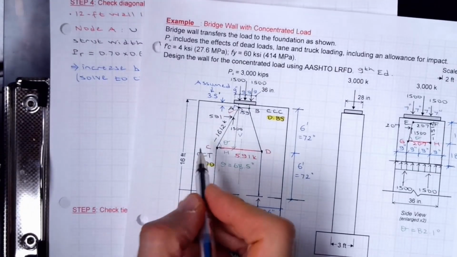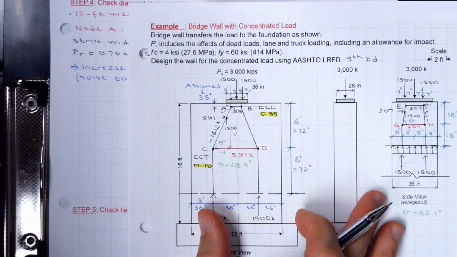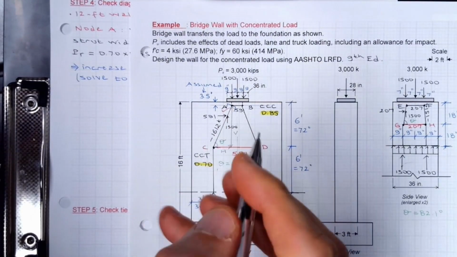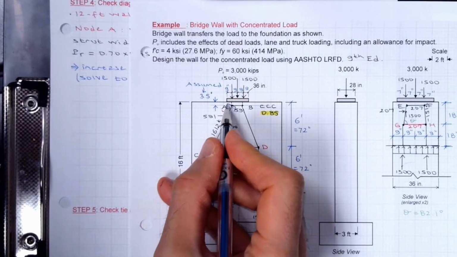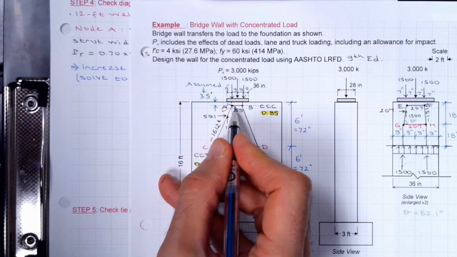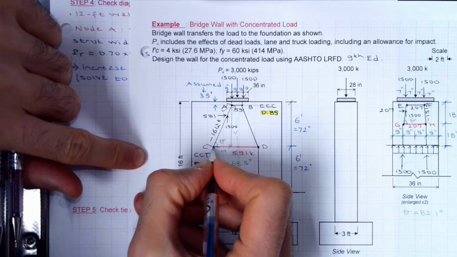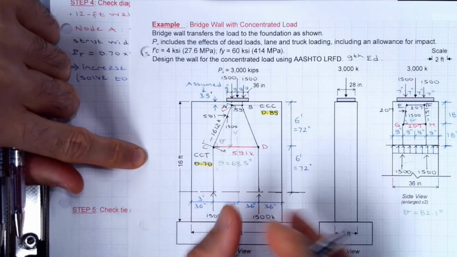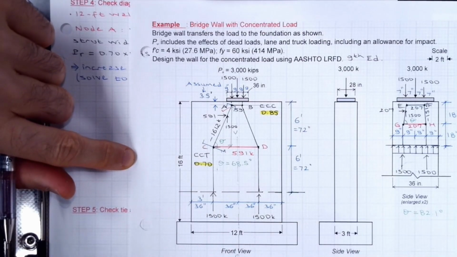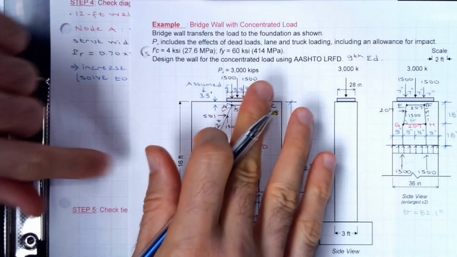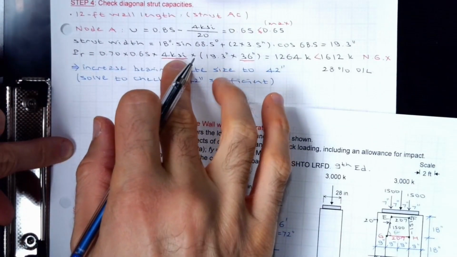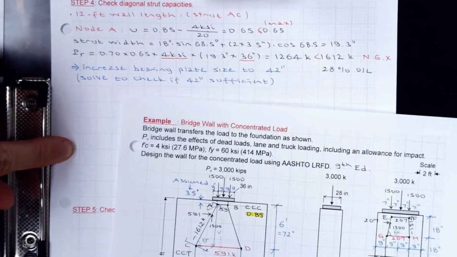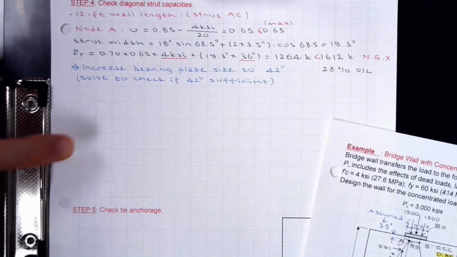The other node to check would be node C. I'm not going to check it because it's going to pass for sure. Node A is failing because of a super narrow strut width. This would have a very large strut width, because there is concrete available. It shouldn't have any problem passing because the force is the same, and the multipliers, including the concrete efficiency factor, are all the same, so that should pass without any difficulty.